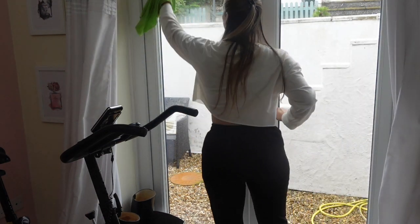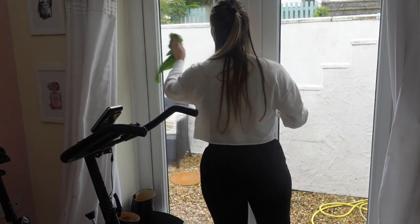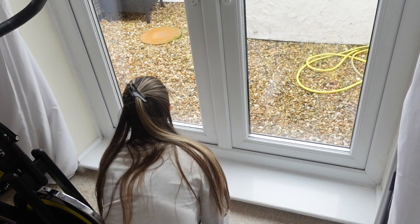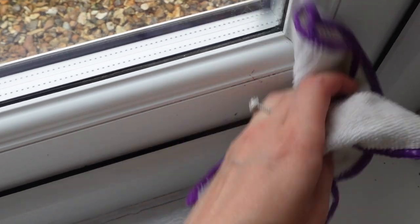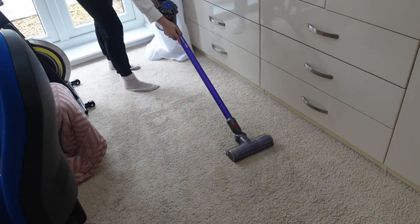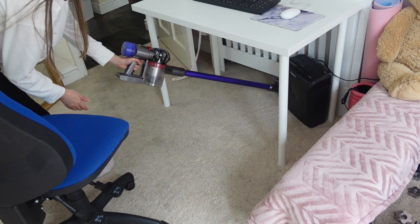Next I'm just cleaning the windows in this bedroom slash office. And again I'm just cleaning the windowsill. I did have a basket full of my horse riding stuff that I moved and put in the outhouse after this, since at the moment I'm not currently riding so it really had no point being there and it was a bit of an eyesore. To finish off this room I'm just going to hoover and then do some carpet spray. The combination of hoovering and then carpet spray as your last thing in each room just finishes it off — and if you want to take it a step further, light a candle.